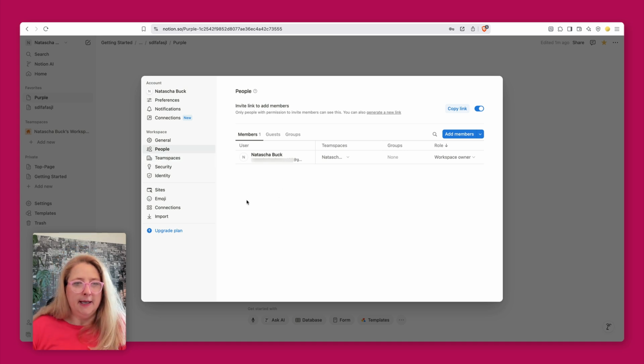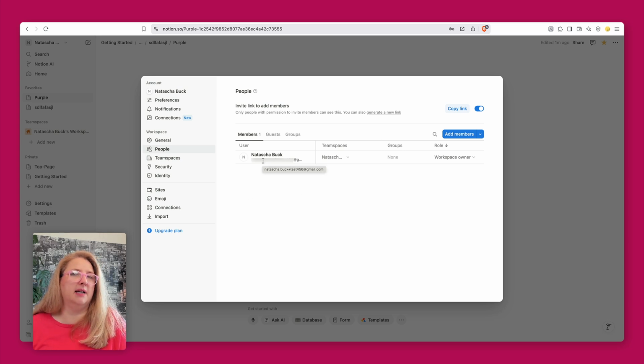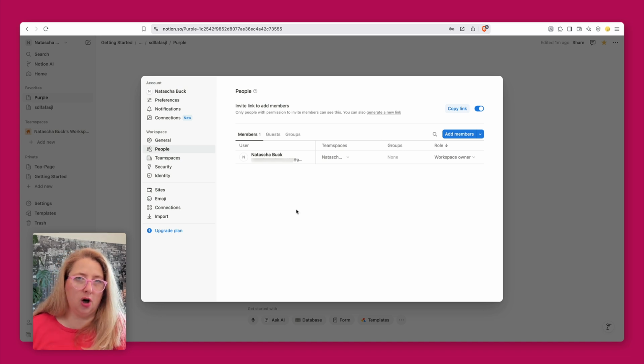Here you've got a directory of the people that have access to your workspace, either as member, and soon you have here a second member, a test phase starts, and Notion is prompting you, I think after 30 days, to switch to a paid plan if you are on a free plan.